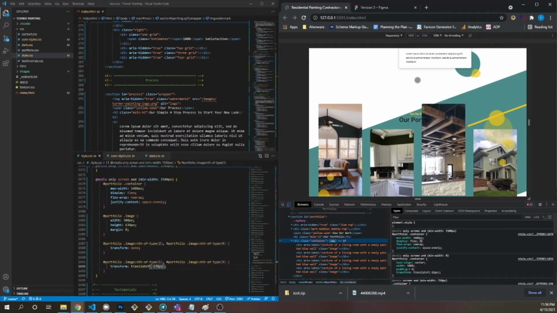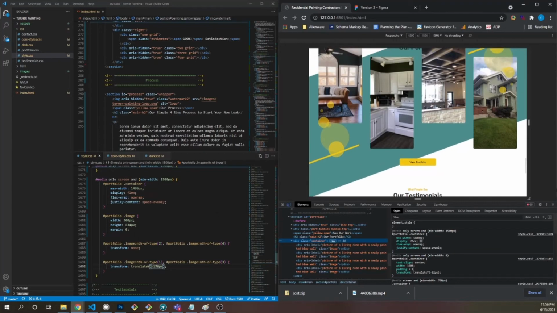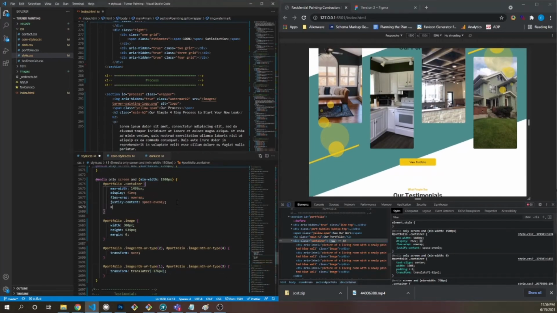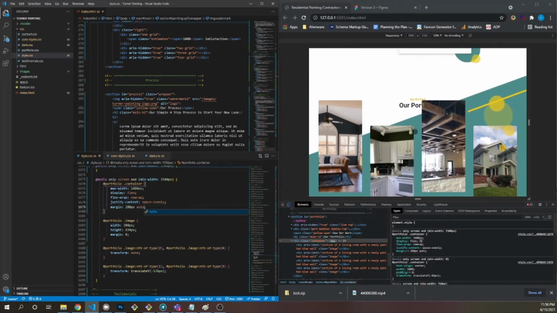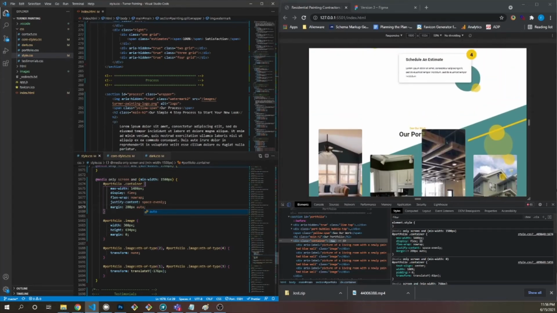We need to push this up, and we need to push everything else away. So on the container, let's do 200 pixels top and bottom, and then auto left and right. That pushes those down. Good, good. So let's stay 200 bottom, but we're going to do more on top.